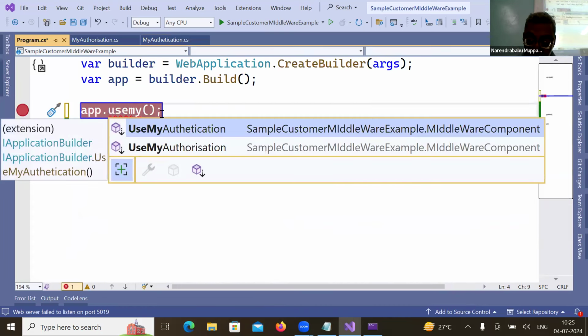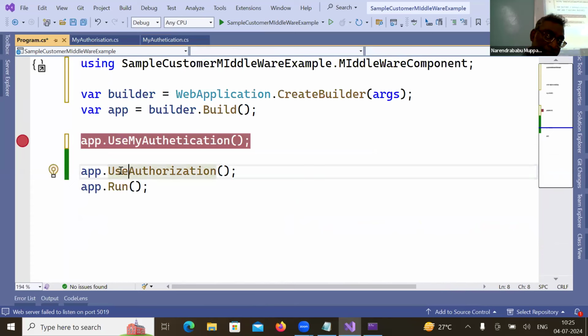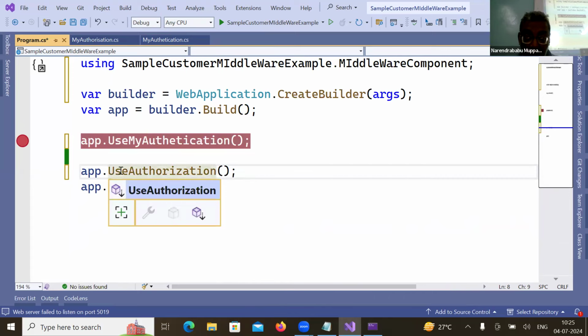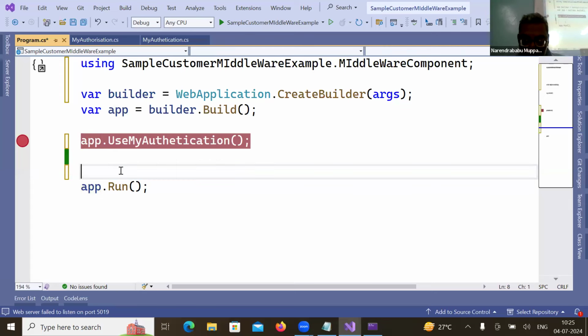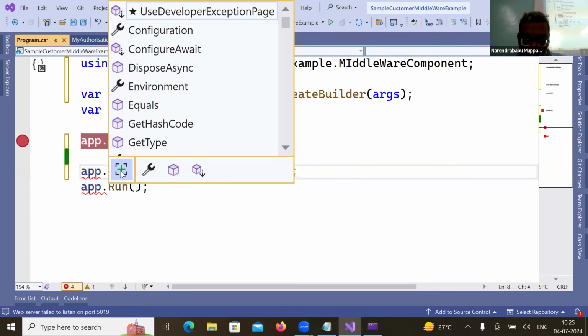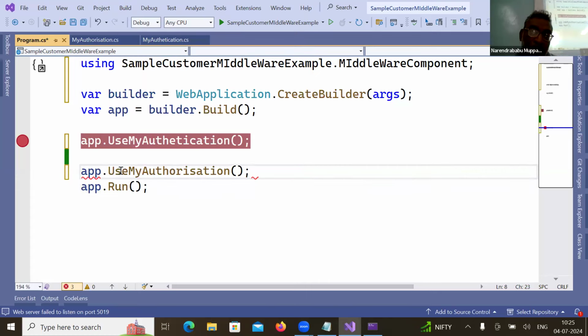There you go, use my authentication. Here you have to use app.UseMy.